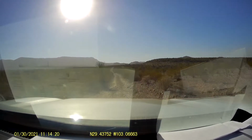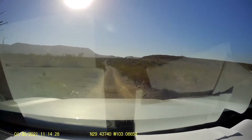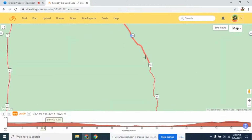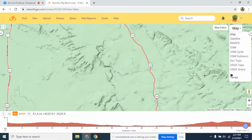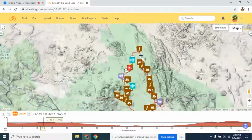And you're kind of seeing it at bicycle pace, or maybe even a little bit below. A bicycle would take this downhill a lot faster than I am in the truck right here. And if I can remember to, when I patch this all together, I just want to give you a sense: we're probably around this mile 12 to 14 range on the map. I'm bringing the map up now. We'll switch to terrain view. We're probably somewhere in this range. I could look at those GPS coordinates and nail it down specifically, but we're probably somewhere in that 12 to 13 mile range would be my guess.